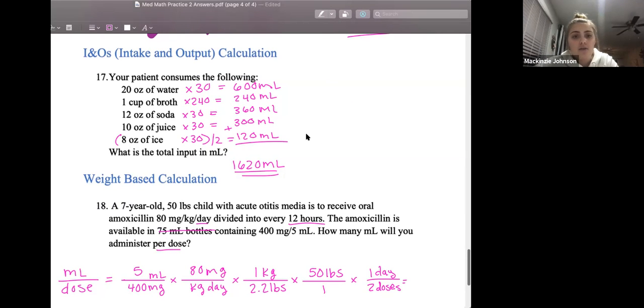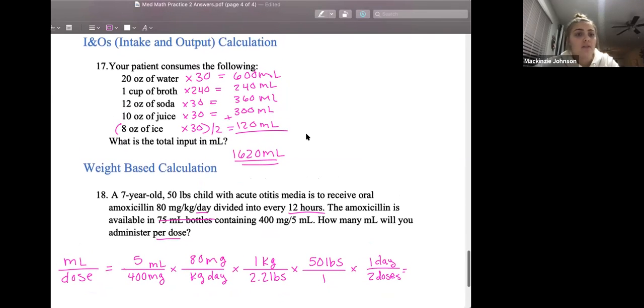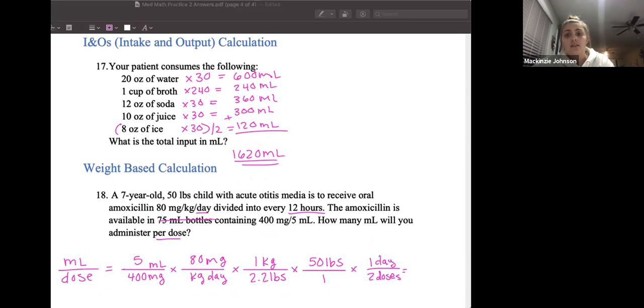Don't let that scare you. You're going to have I's and O's questions starting right when you get into fundamentals. It's not a big deal. This is when knowing your conversions is seriously imperative, because on the fundamentals exam, they're not going to tell you what your conversions are, right? You're taking the dosage calc exam and you're expected to know what your conversions are. And your teacher's just really nice if they're going to give you a conversion thing, because they're not always going to.